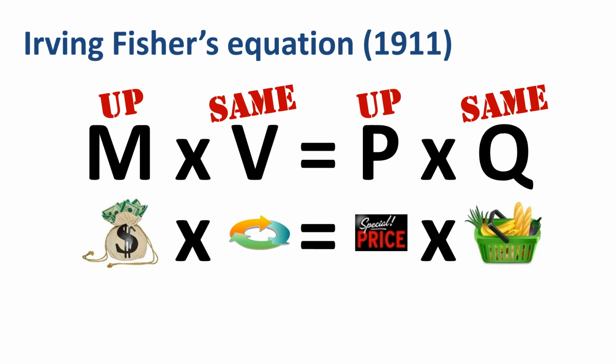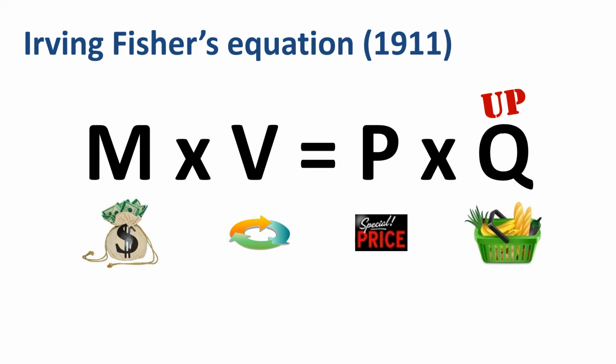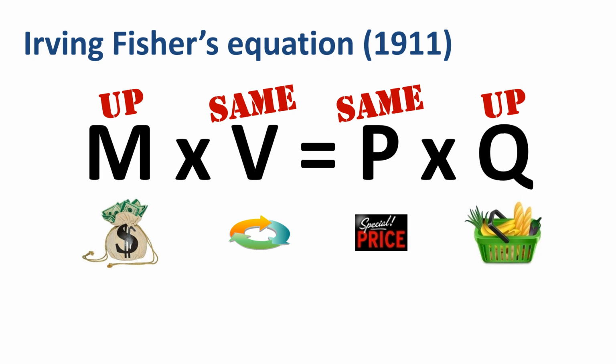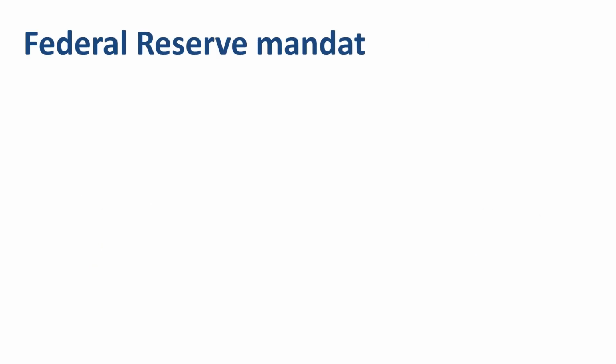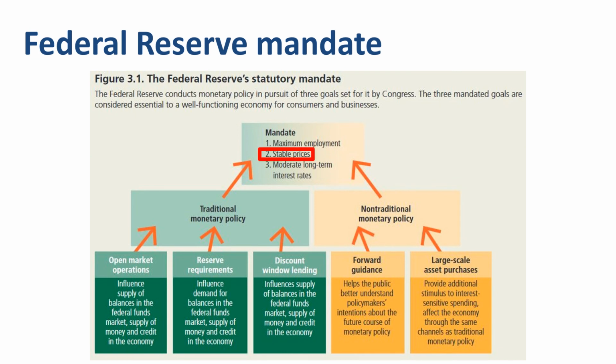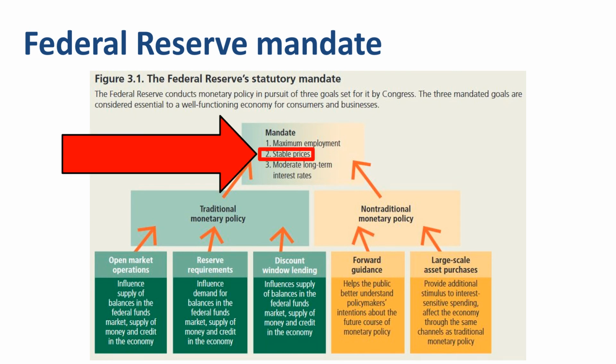Prudent monetary policy would prescribe that if the quantity of goods and services is up, while velocity stays the same, then the amount of money in the economic system needs to go up in order for the price levels to stay stable. That's easy to understand at the conceptual level, but not so easy to implement in dynamic and open economies where the goods and services we buy are changing all the time. If you read the Federal Reserve goals, stable prices, along with maximum employment and moderate interest rates, is one of the mandates. The European Central Bank even calls maintaining price stability its main task.